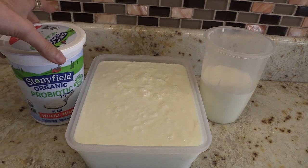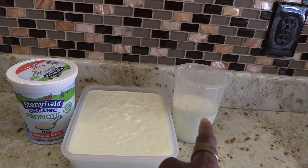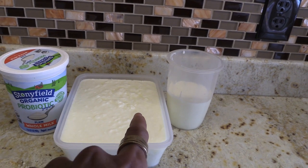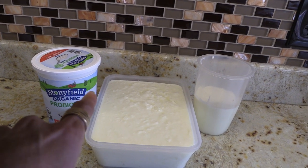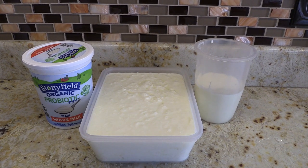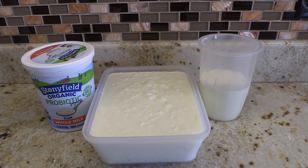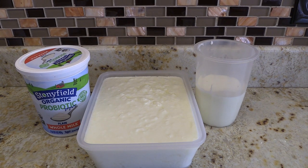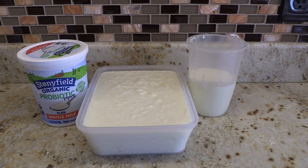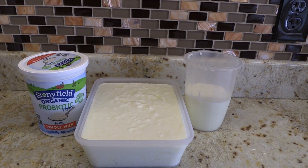From now on I don't have to buy yogurt. I can use leftovers as my starters whether it's the yogurt or the whey. All I have to buy is the milk, which is around $5 — and store-bought yogurt is almost $5 too — so you can see how much more I can make for the same price, and you know exactly what you're getting because nothing is added to it. I save the whey and use it for my next starter. You can freeze it, use it in baking biscuits, or replace water in recipes to add probiotics.